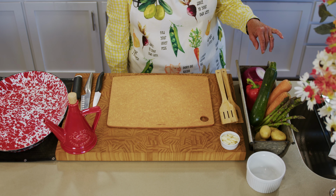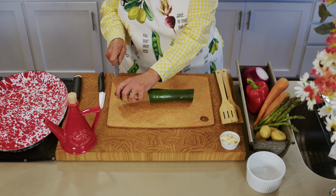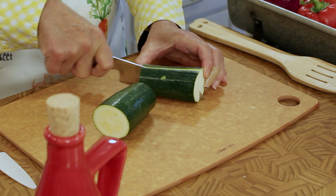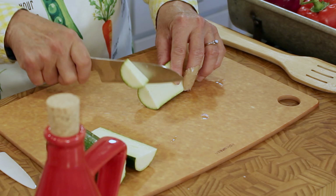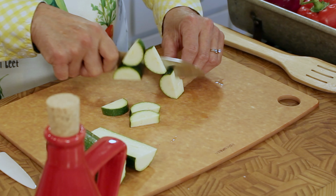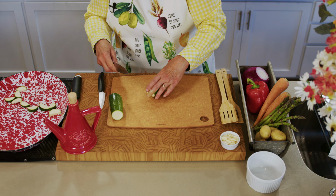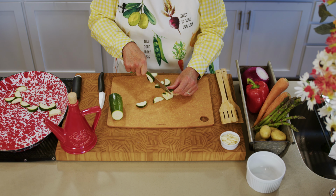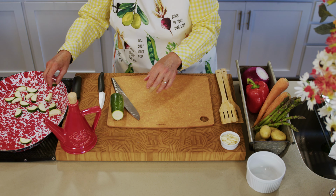And I'm going to start with my zucchini. You don't want things too small, nor do you want them too big. So that's about how I like it. That's probably what, 1/4 inch. I'm going to put everything in a pan over here, and then we'll bring that over later to toss them. You know, veggies tend to shrink when you cook them, so a little larger is better than a little smaller.